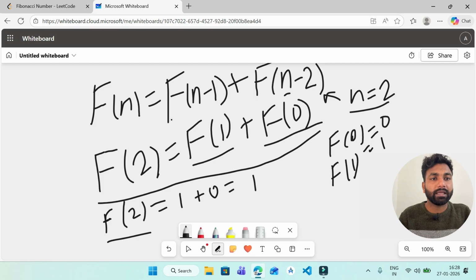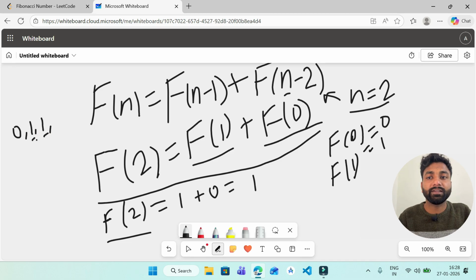So the series becomes 0, 1, and again the third term, f2, is 1 plus 0 is 1. So the third term is again 1. Now if we want to find the fourth term, alright, so we will have to add the preceding two terms.